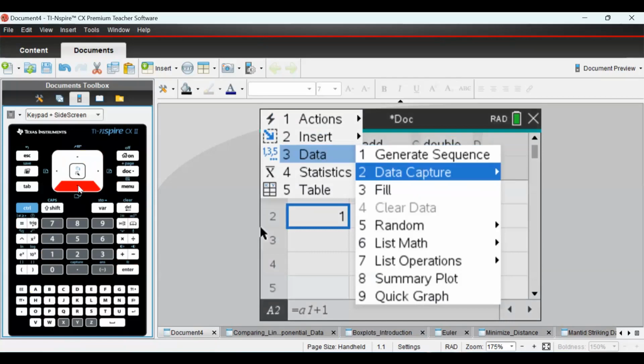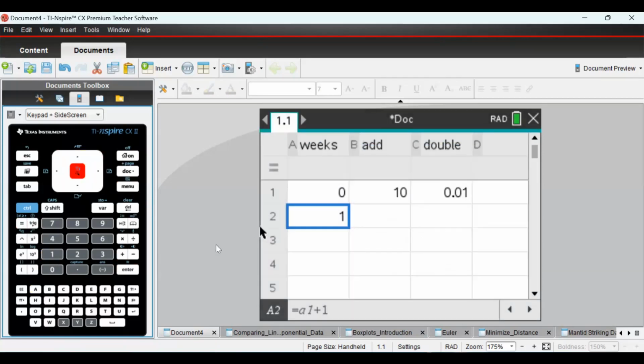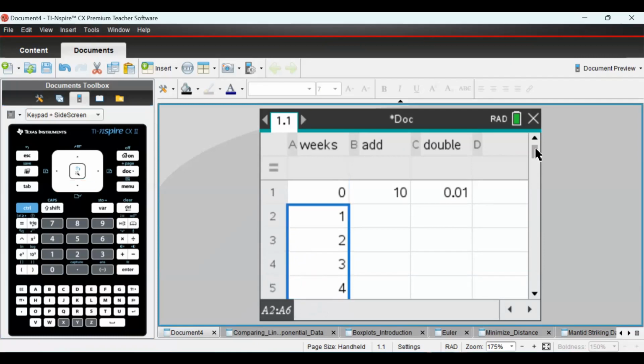Works just like with a spreadsheet. Menu, data, fill. And now notice what happens if I arrow down. I'm getting these little dotted outlines. So I'm going to go to row 6 and press enter. So that fills in the data for the first 5 weeks after the initial beginning. So it's a really nice thing that students can do.